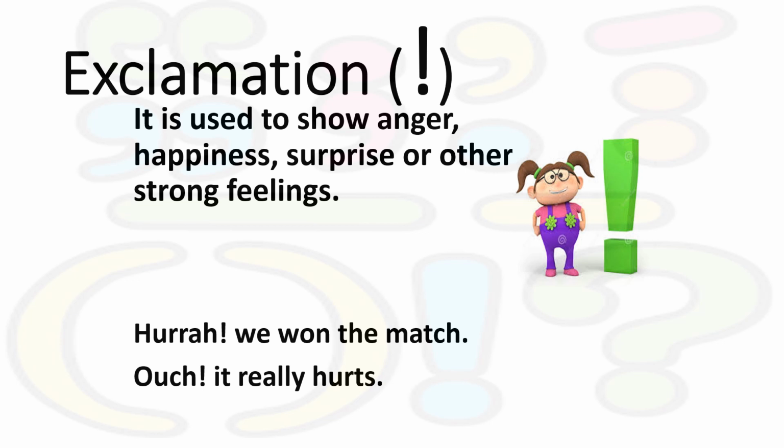Exclamation mark. It is used to show anger, happiness, surprise, or other strong feelings. For example, Hurrah! We won the match. Ouch! It really hurts. In the first example, the exclamation mark is after hurrah, which shows a feeling of happiness. In the second example, the exclamation mark is after ouch, which shows a feeling of pain.